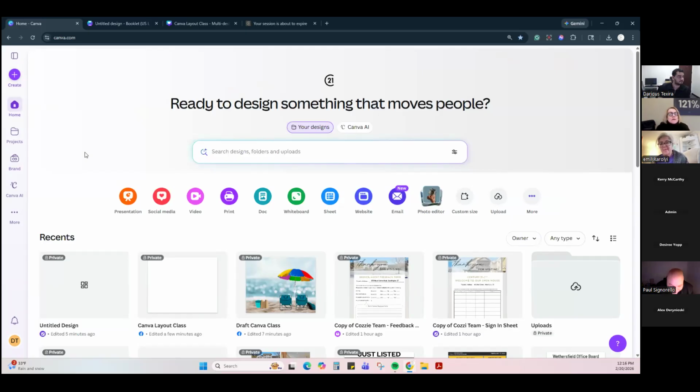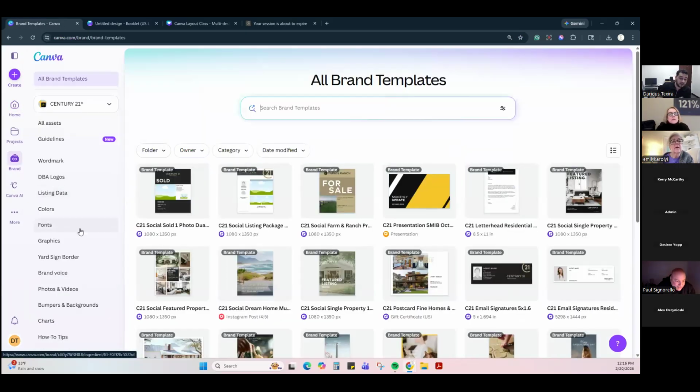Shared by Alex, within Canva itself or shared somewhere else? Yep, within Canva. Oh, okay. So where would you go to see what was shared with you? Yeah, good one. I can't even get in. If you're logged in through your Canva Enterprise account, it should be there. If Alex has shared it with you already, it would be under that branding tab. You'd have all of these templates here already. Okay. Just gotta look for it.